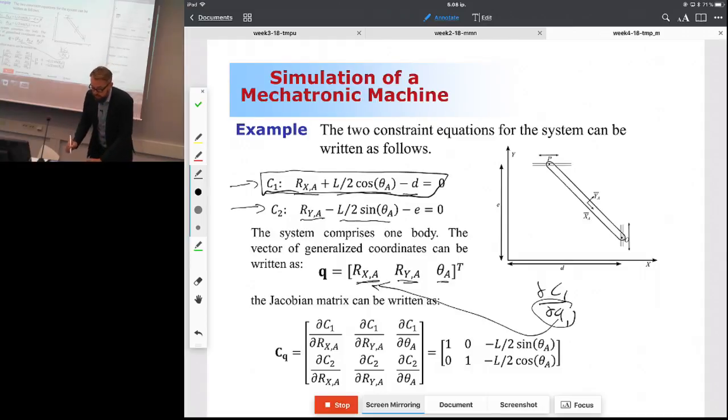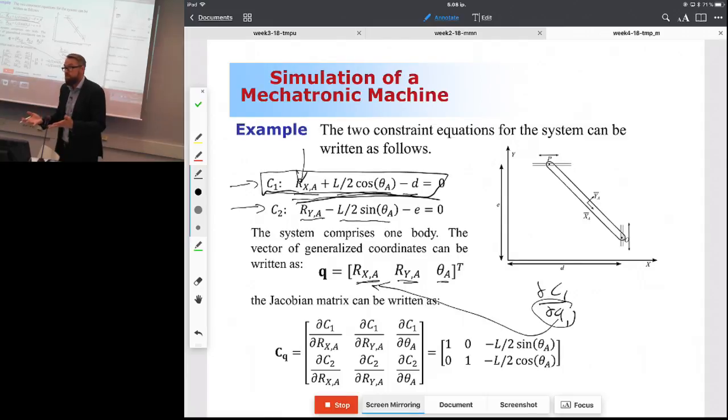All right? So I'm going to take this equation, I'm going to differentiate that with respect to Rx. What's going to be my solution? It's going to be 1. Nothing else, because Rx only appears in this component. And when I differentiate that with respect to Rx, I will get 1. Right? Yes? No? Don't know? Okay, so it's yes.